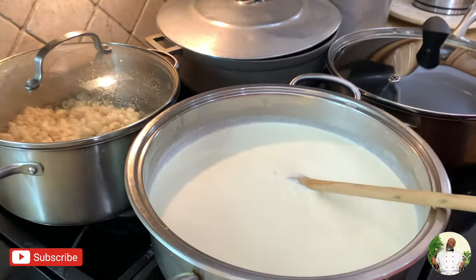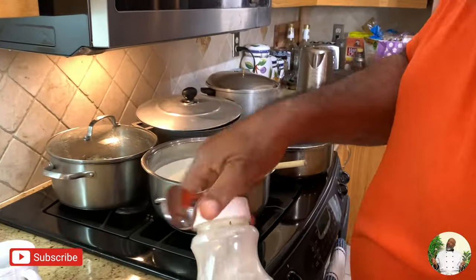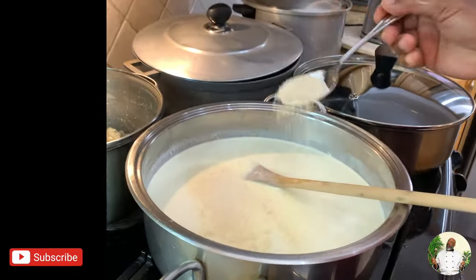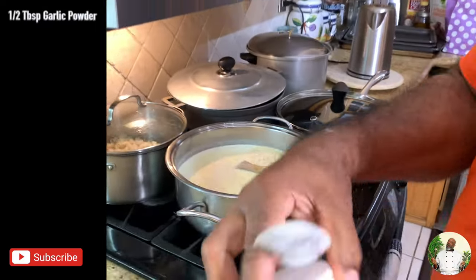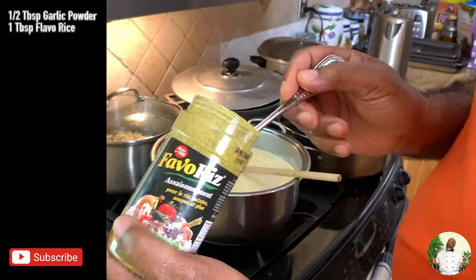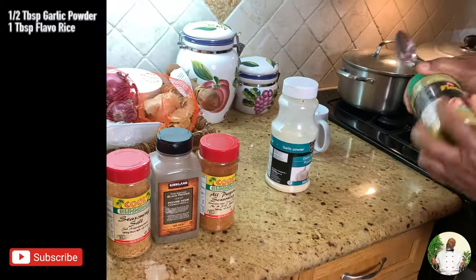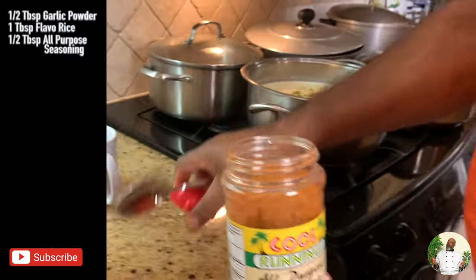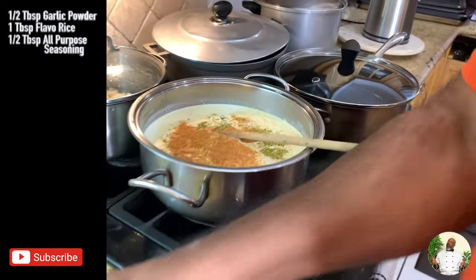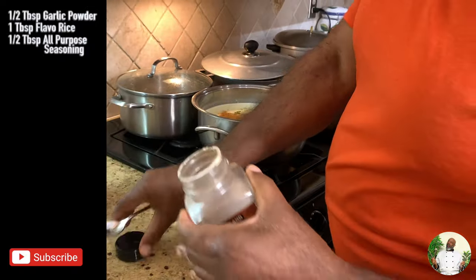Now, I'm gonna put some seasoning in this bad boy. Okay, time to season it up and stir it up. Half a tablespoon of garlic powder. Flavor rice, flavor. My favorite. I'm putting a tablespoon full. All purpose. Half a tablespoon. A Jamaican tablespoon. I think that one was a Canadian one. Mr. Tasty, quite precise.